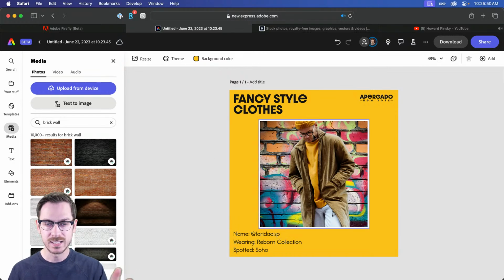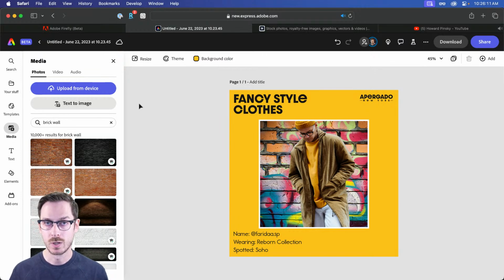And I can go ahead and continue editing this Instagram post. I can export it, download it. I can even use the post scheduler directly on Adobe Express to schedule it to post on Instagram, Twitter, Facebook, whatever it might be. All right, so text to image and text effects inside of Adobe Express as well.